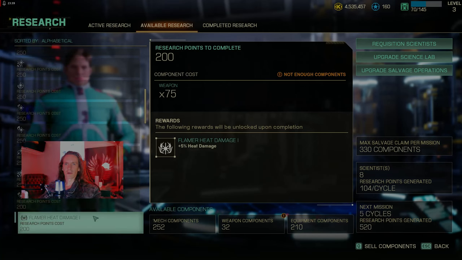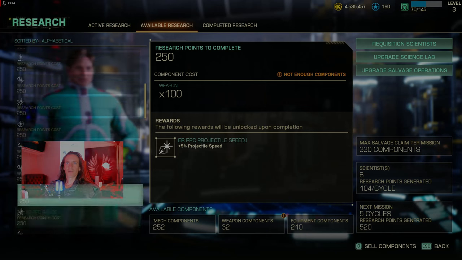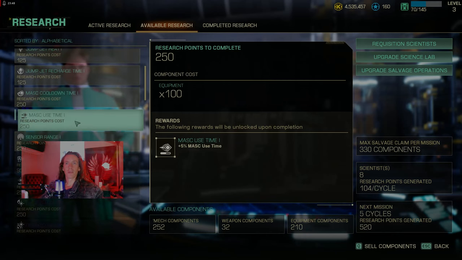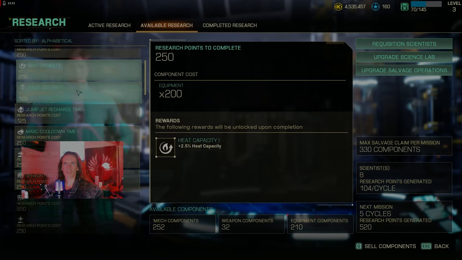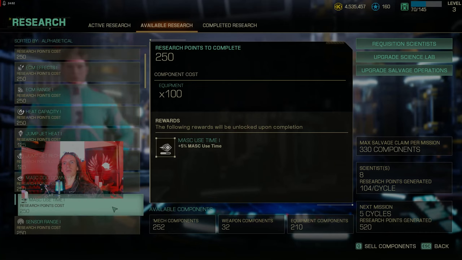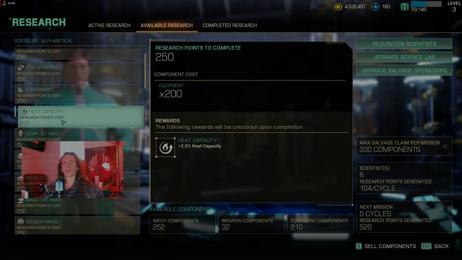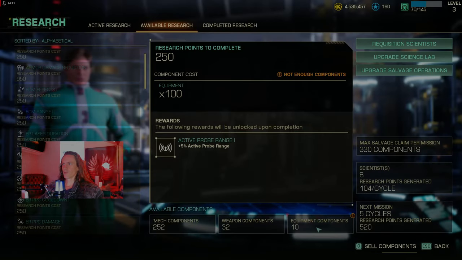Seems like things are a lot more hot in this game. I think mostly just because everything's extended range by default. There's no standard lasers, Inner Sphere lasers. Kind of nice, but I get it. Clan tech is all about superior top tier everything. Yeah, let's go with heat capacity. We want to be on those cooldowns.